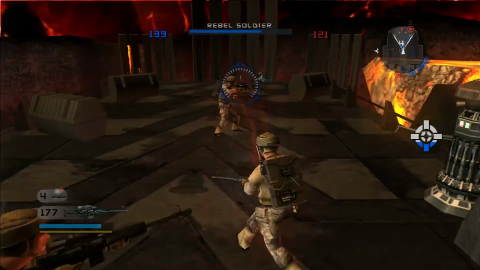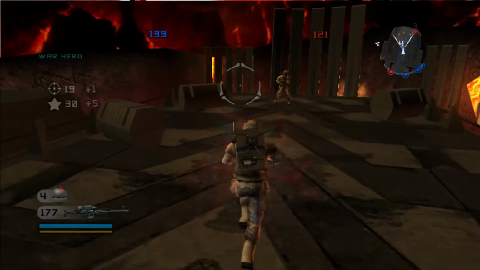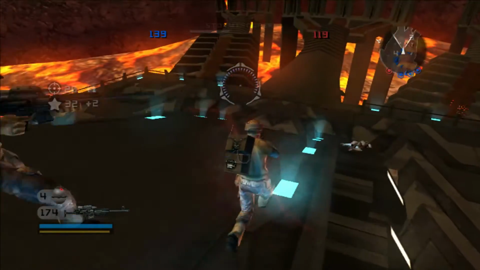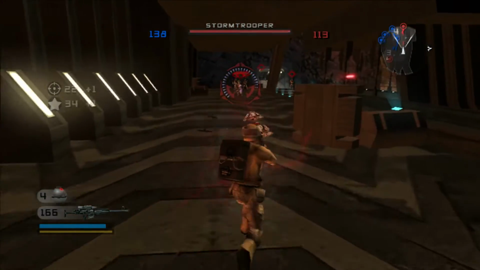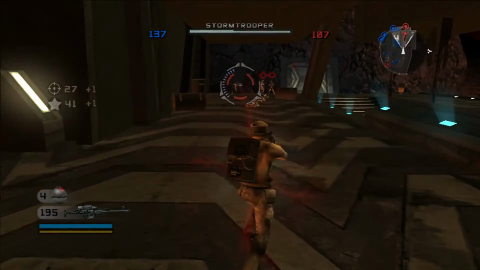Come on, come on, come on. Whoa, I almost blasted that dude. His head popped up and I was like, Imperial? No. Alright guys. I know blasters can start having a pretty nasty spread after a while of doing sustained fire. But come on, that was pretty sad.